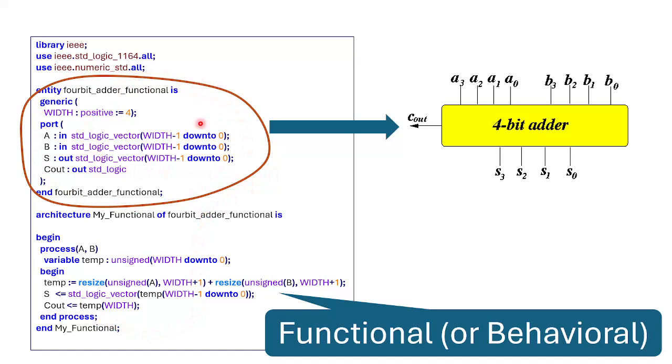You do need again the entity declaration, and then the description here of the architecture that I call my_functional really describes what the functions are, and it's just an addition of 2 numbers expanded or extended to 5 bits, so that I can compute the carry output as well, where the output would be the least significant 4 bits of the summation of those 2 expanded or extended inputs A and B. So as you can see, this functional description is in a way simpler, at least in terms of the number of lines of code that one would need to write.